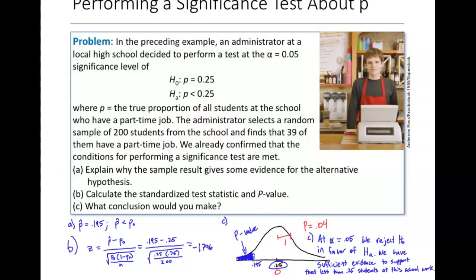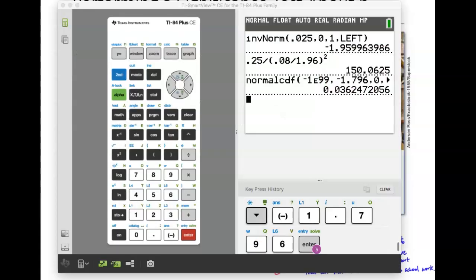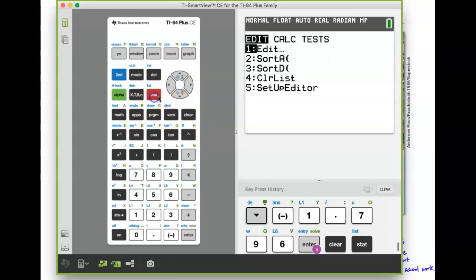Now, let's go back to the calculator. We did that one by hand. We calculated that p-value, as I say, by hand, using normal CDF. You actually don't have to do that. Your calculator can run the full test for you, and that's 100% fine to do. Just, you need to name the test that you're using, just like we name the type of confidence interval that we're using when we use our calculator. All right, so here's where we can find the function to run a significance test for us.